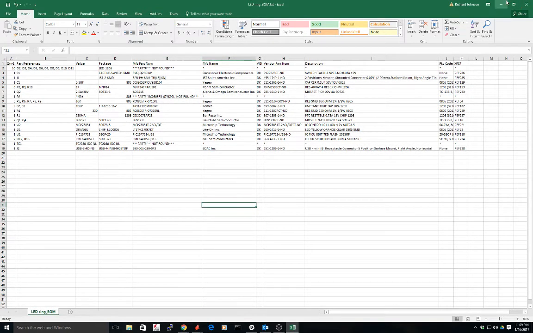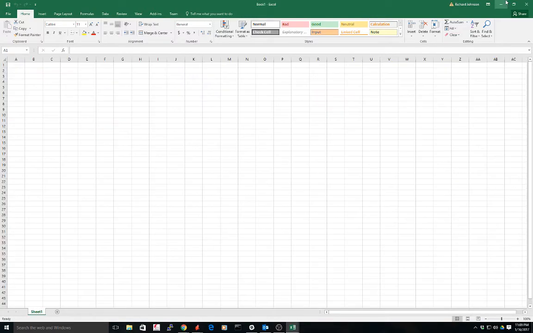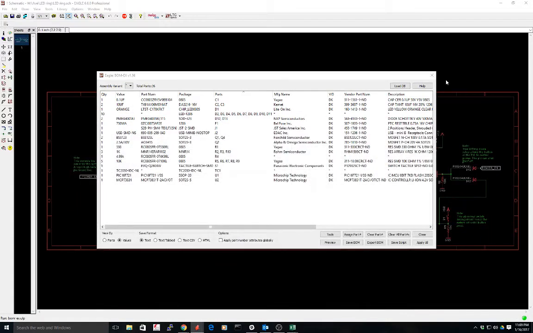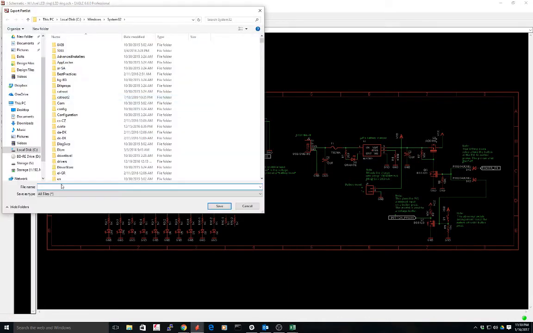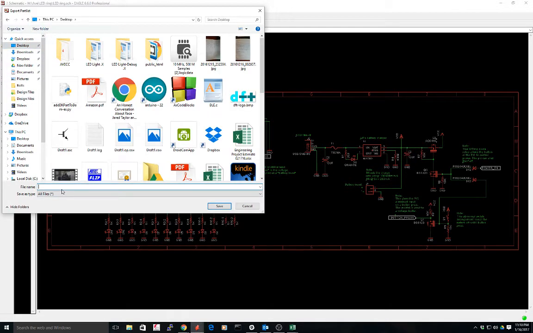This is a lot better contrast versus what you normally would do. You go File, Export, Part List. I'm going to put this on the desktop as well.